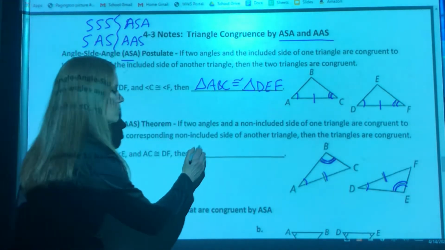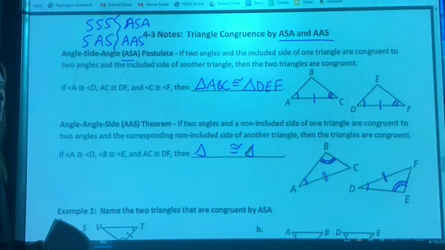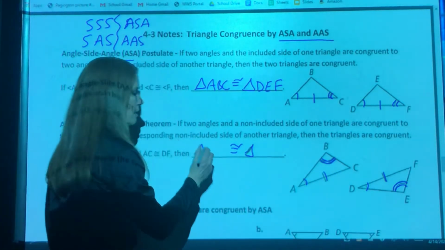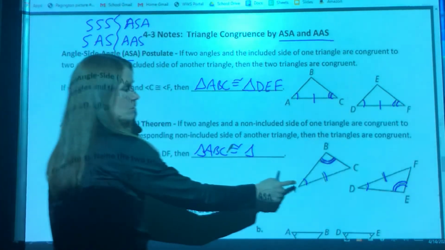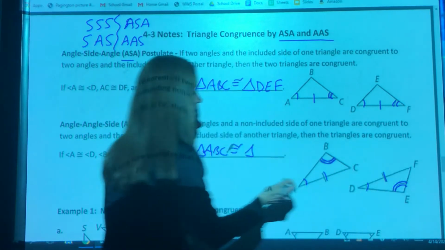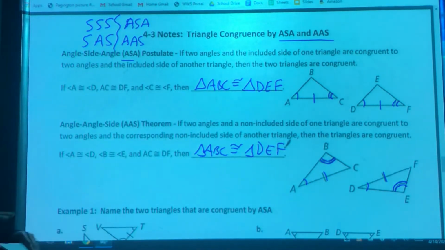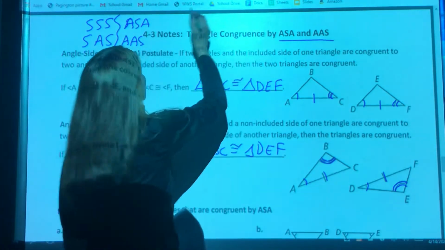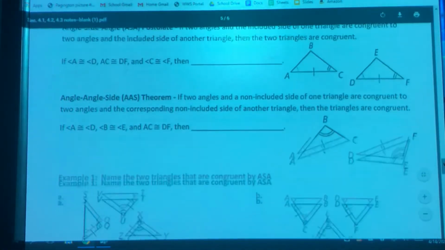Okay, so I can say these two triangles are congruent, again with my congruent statement. Again, it doesn't matter how I name the first one. If I just go ABC, then I need to follow that lead on the next one. One mark, two mark, no mark. One mark, two mark, no mark. D, E, F. Keep in mind, sometimes the figures are flipped or turned, so that's why you just need to slow down and be careful when you're naming those. All right, let's go ahead and get this moved up. So we can try example 1.